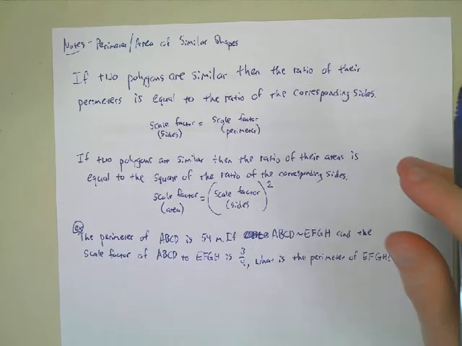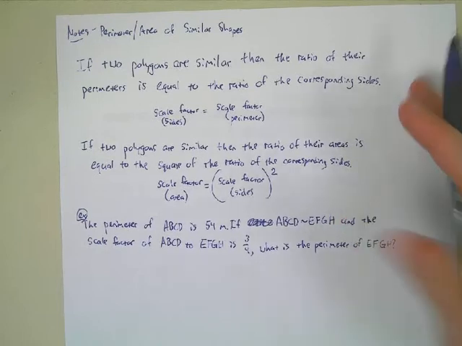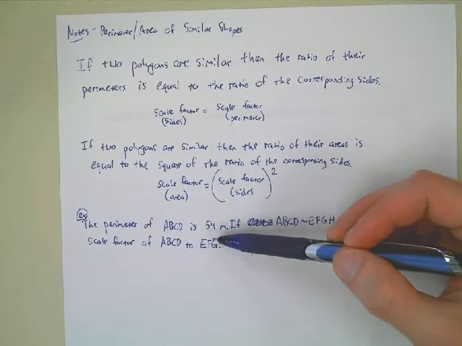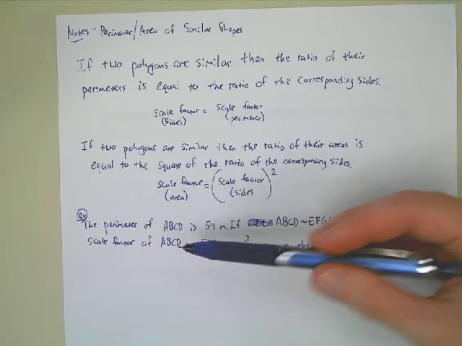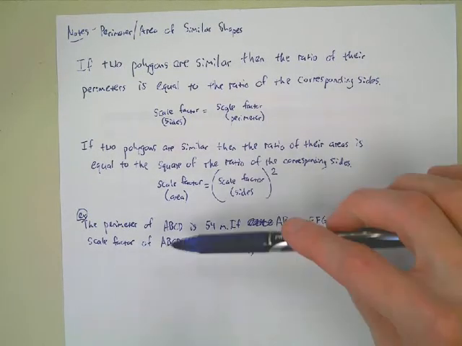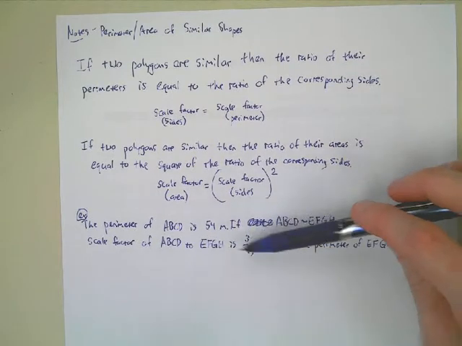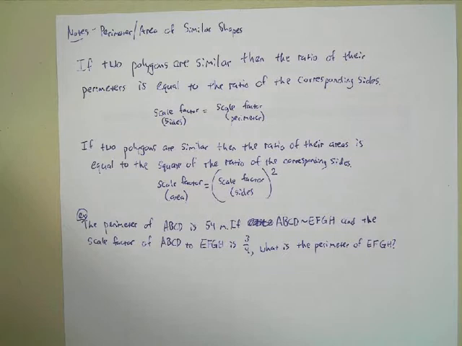Okay. So I know it's weird because we just talked about dilations, we talked about image over original, so we might think that this is the image because it's like the second thing, and this is the original because it's like the first thing. I get that, but this is not talking about dilations, this is just talking about similarity. And so it's this to this, so that means 3 to 4, 3 goes to ABCD, 4 goes to EFGH. So how can we go about solving this? Hunter, what do you say here? Any ideas about how we can go about setting this up?